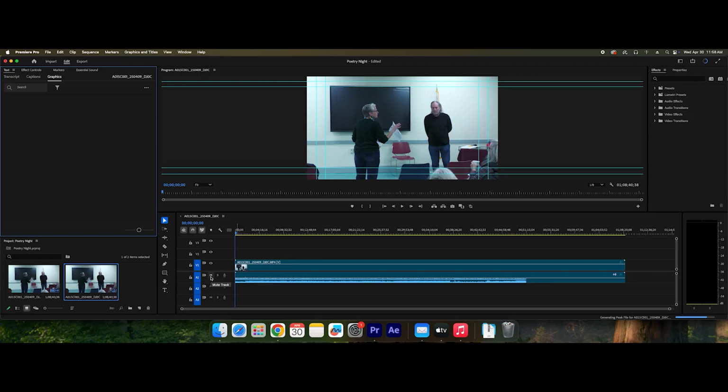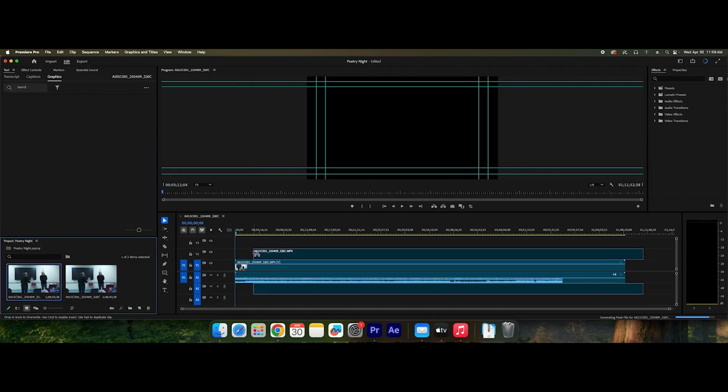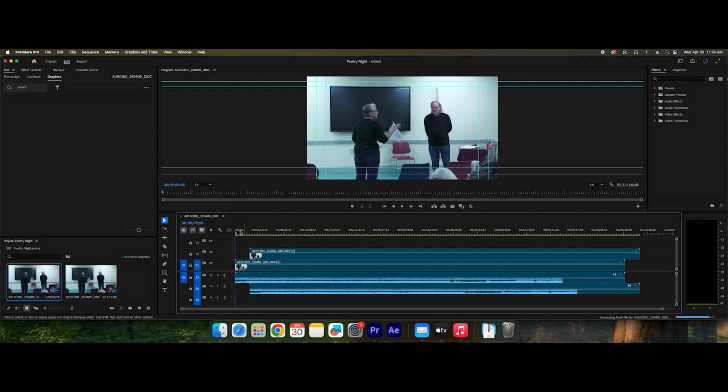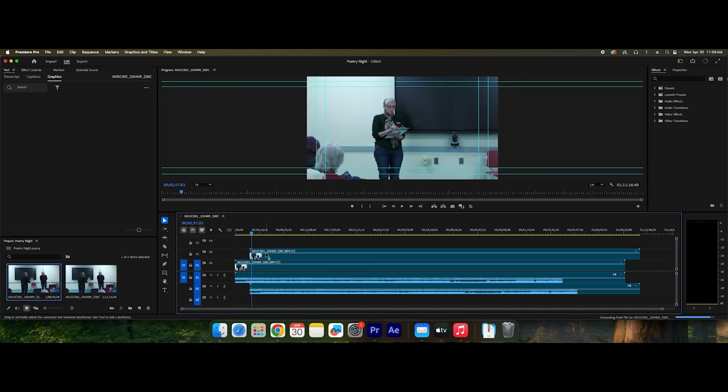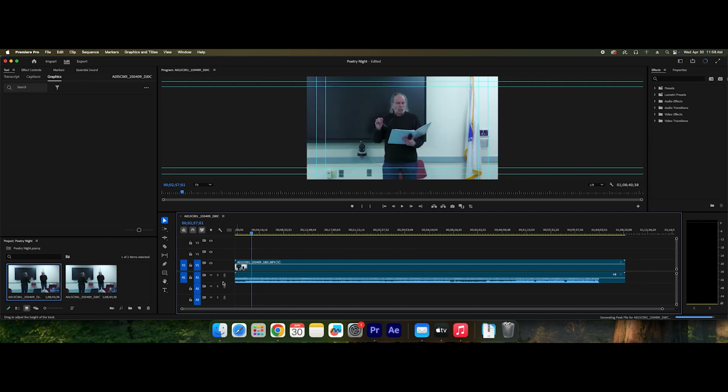Each track you can put a separate video on, and the higher the video is, the more priority it will have in the timeline. So for example, if I just take the same video and move it into my timeline, now it's the same video over top of it. As I'm scrolling through it, it's going to be playing this video over V1, and they're both going to be playing at the same time, but I'm only going to be seeing the video from V2, even though I'm going to be hearing the audio from both. So I'm going to get rid of that because we only have one video clip that we need to worry about for right now.